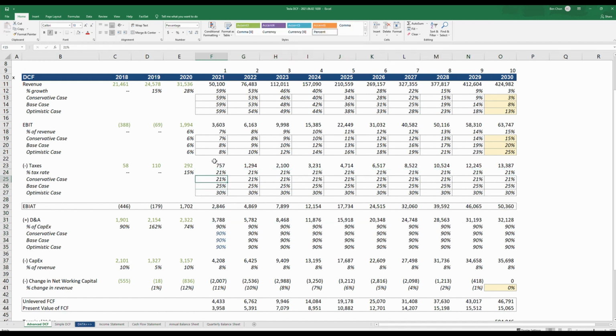And you make it a percentage of CapEx, or I prefer to at least, just because the two concepts are so closely related. If you're spending more on CapEx, then you should be getting more depreciation, because CapEx is really just what you're spending on PP&E, and that PP&E depreciates over time, usually at a pretty steady rate. So that's why I prefer to just make D&A a percentage of CapEx.